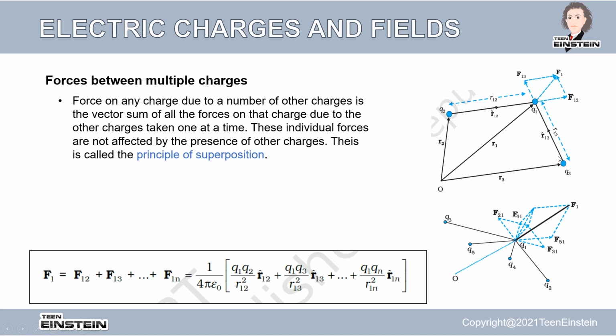And again I'll do the same thing with Q3 this time. I ignore this Q2 and I take this charge Q3. So I find the force between Q1 and Q3 and that is F13. Now this is a vector, since it is in this direction, this is in this direction. If I find the vector sum of these forces F13 and F12, that will give me F1. So this F1 is the overall force that the charge Q1 is experiencing because of these two charges.